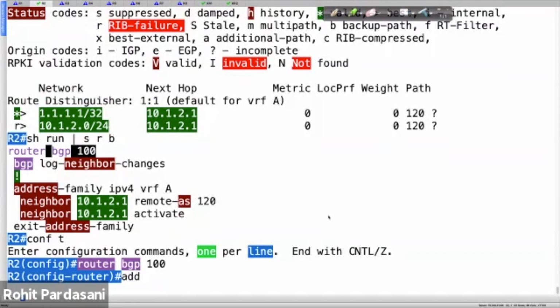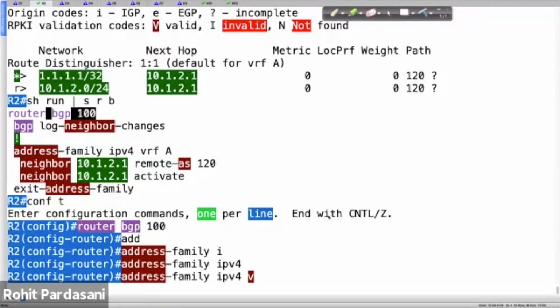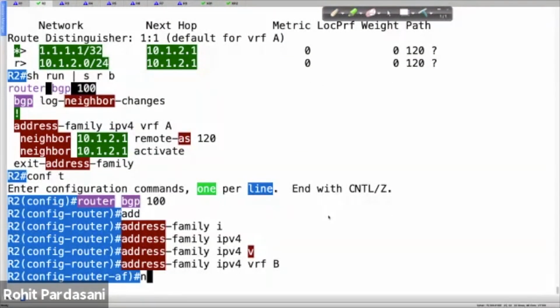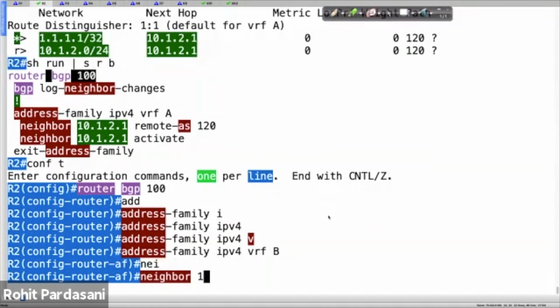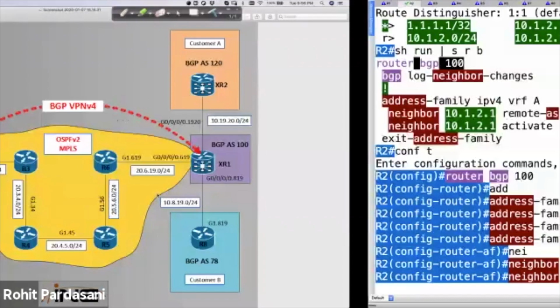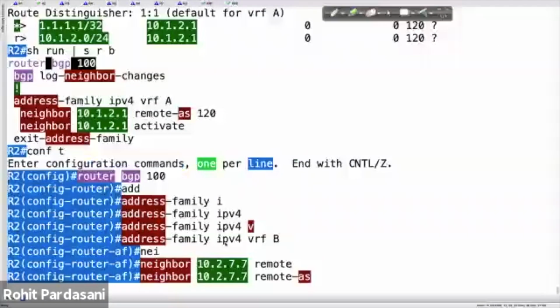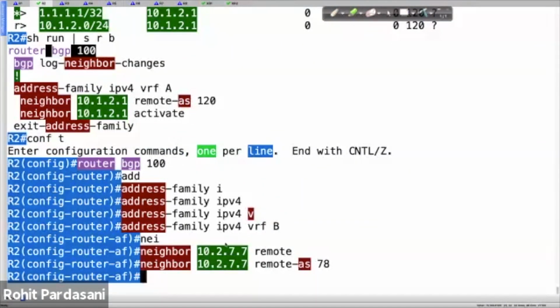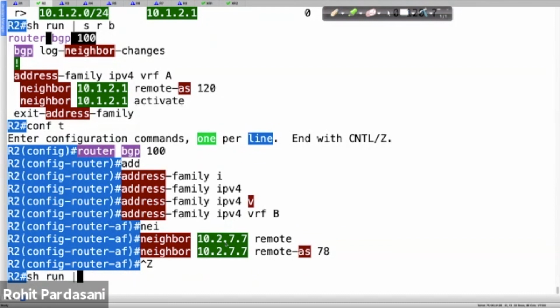So address family IPv4, VRFB, neighbor would be 10.2.7.7, remote AS would be, I believe it is 78. And that should be enough on R2.